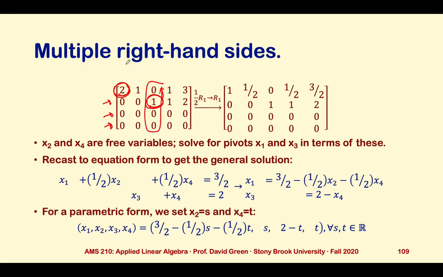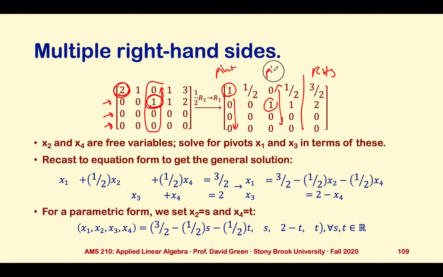We don't need to eliminate anything, but we do want to scale this so that we have coefficients of 1 everywhere. We divide this first row through by 2, so 2, 1, 0, 1, 3 becomes 1, 1/2, 0, 1/2, and 3/2. This is now a matrix in reduced row echelon form. We have a pivot with otherwise all zeros, a pivot with otherwise all zeros. Both have a value of 1. Remember, this is our right-hand side column, and the first 4 blocks are our variables.